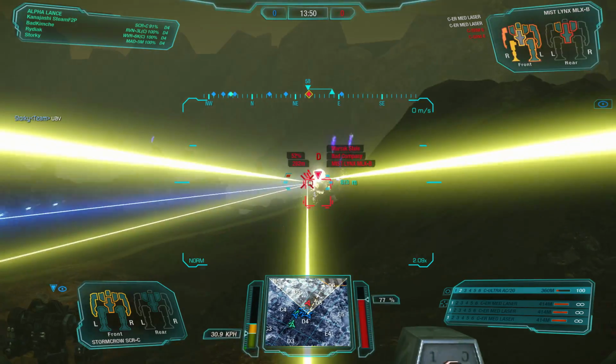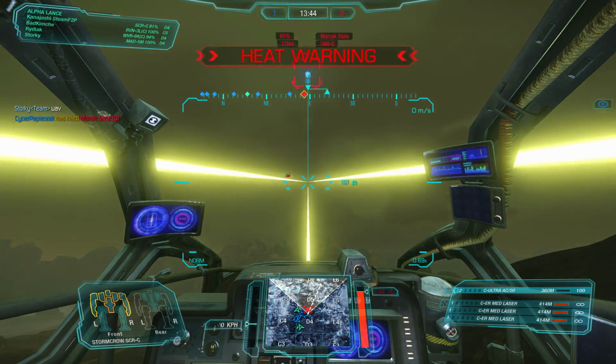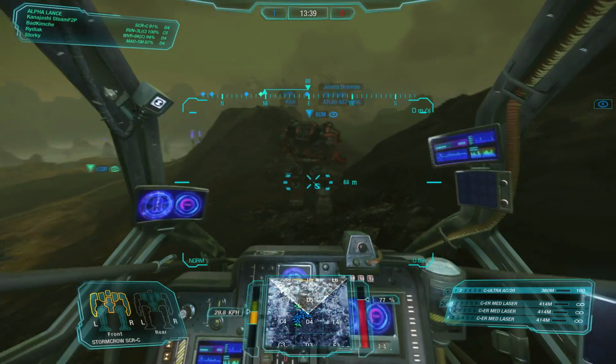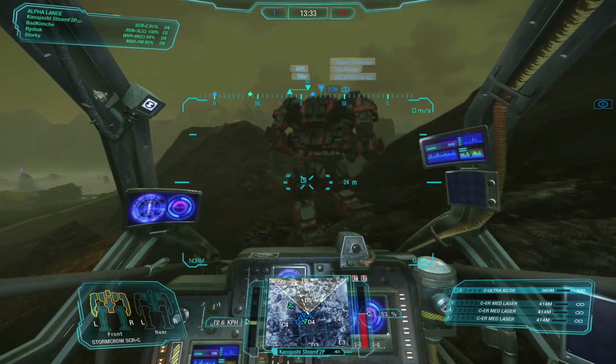And oh, he's getting LRMed. Oh, I thought that was... yep, enemy UAV. But thankfully our allies are on point, and it is down. And we are going to hold this corner with this Atlas. UAV is down.